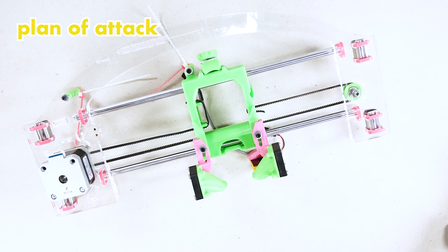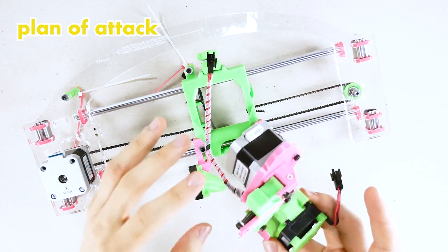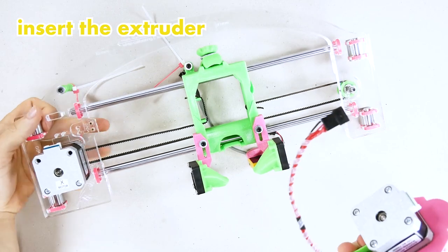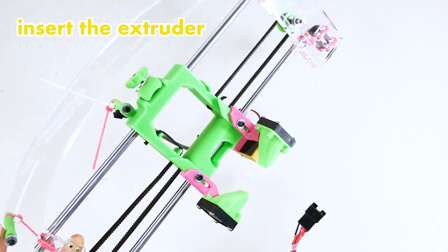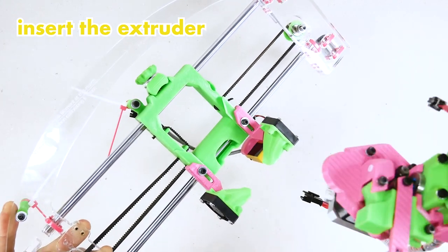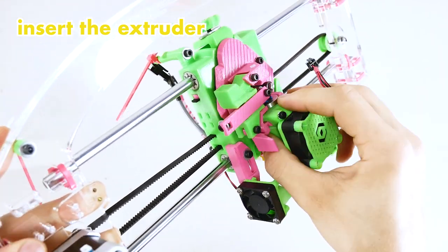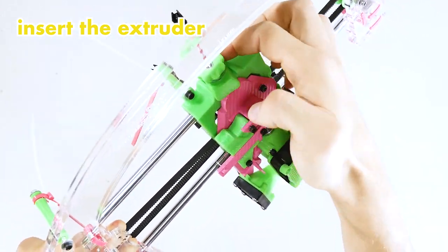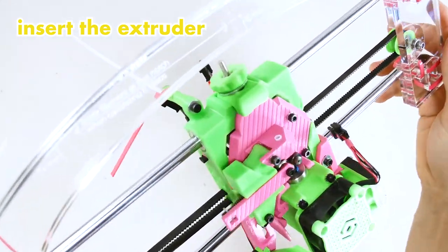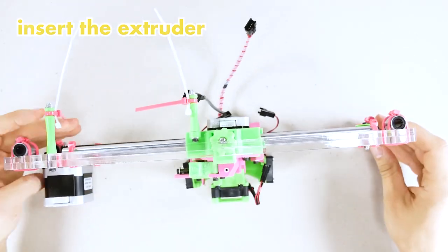Don't worry about that. First thing we're going to do is to insert your extruder, and then we're going to look at all the components and just connect them one by one, seeing which one actually needs a wire. This may be the first time you're inserting your extruder into your X carriage. The only thing you really need to be careful about is that the hot end wire needs to go underneath the X carriage. Then the extruder sits right here. And you're gonna tighten it in place with the quick release lever on top. There we go. Bottom, front, top. All right, the extruder is in.